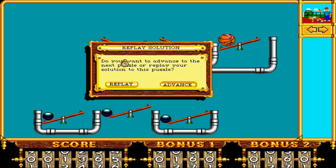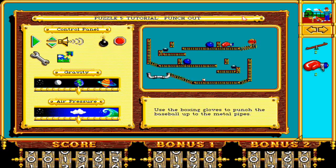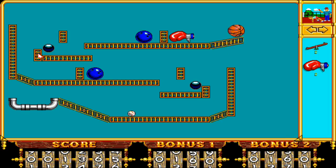What are we looking at next? I don't know how many of these I'm gonna do. I think it goes on for a long while. Well, this looks fun. Use the boxing gloves to punch the baseball up to the metal pipes. Oh, okay. I gotta punch the baseball up to the pipes. Okay, let's put a boxing glove here. Looks like a seesaw would go here.